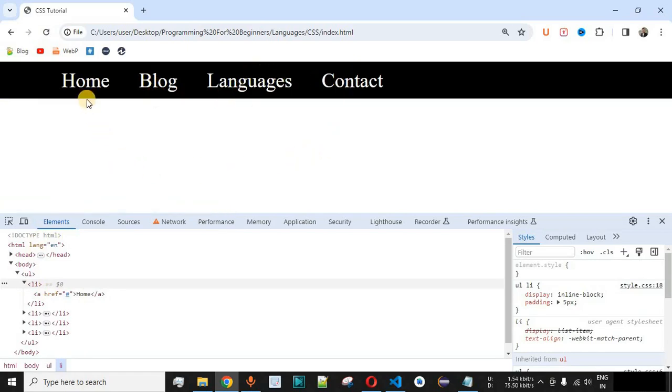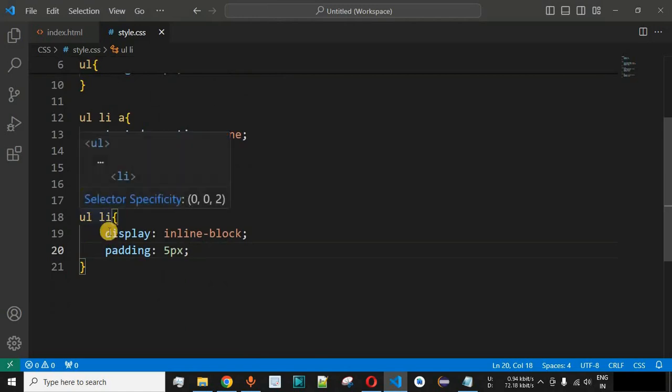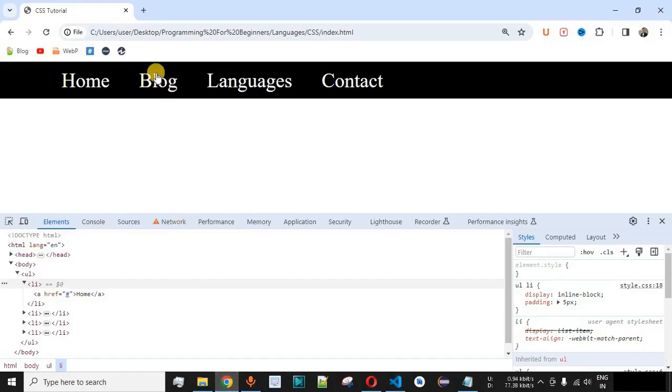And guys, apart from this, let's say we want to come on these particular links, that is the home and the blog link, and we want a certain background color so that the user gets the confirmation that yes, this is the link that he or she wants to select. So what we can do is, specifically for these li elements over here, that is the list items, we want to provide the background color, but guys, it should be on the hover state, which means when we get the cursor on that particular list item, then the background color should be updated.